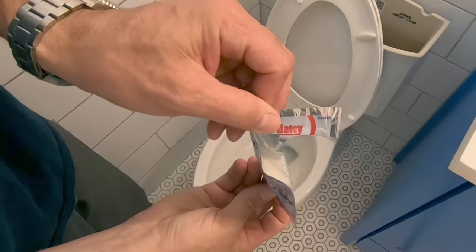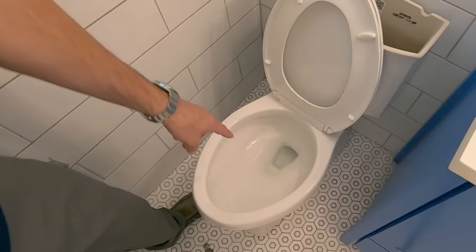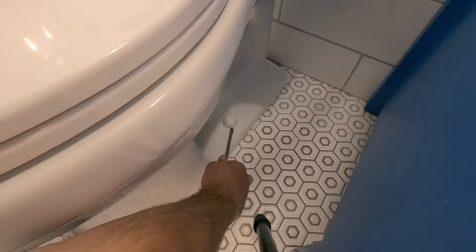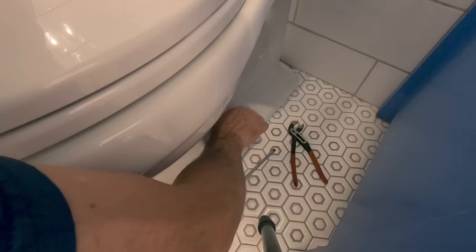It's gonna take it and dump it right in. And in a minute or two, that will turn into gel. It doesn't take long. That's now a gel in there that's not gonna go out the drain or slosh around in here. Very tight.